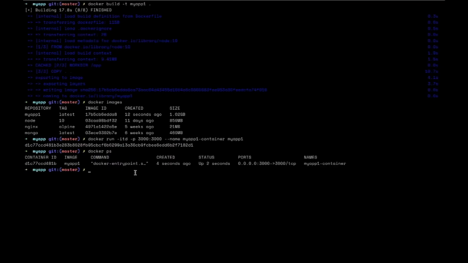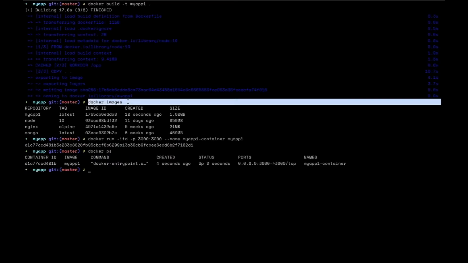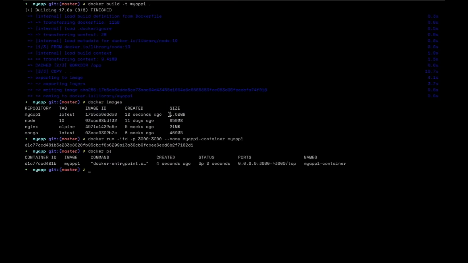That's because if you look at this image, we did docker images, so look at the size of this image. This is 1.02 GB. Now this is a large size. Why? Because we used a node container. So we used a base node image, and then we did not even do anything. We did not put our personal resources on it. We just put our React app, which was our base React app, and it consumed 1.02 GB.